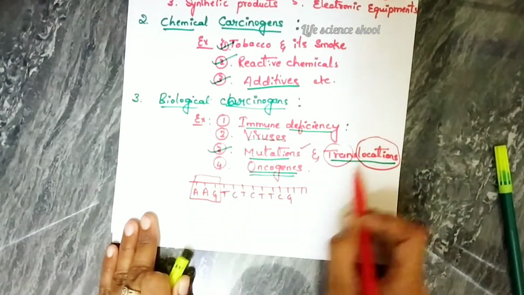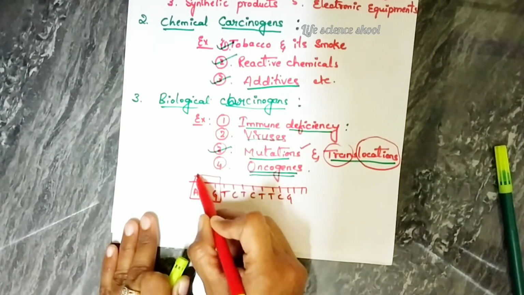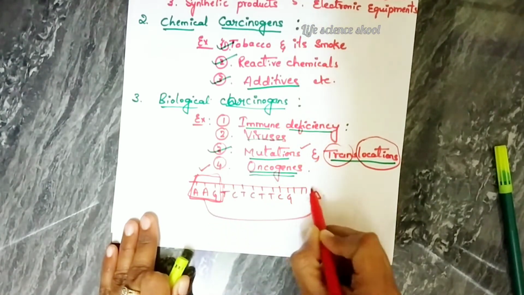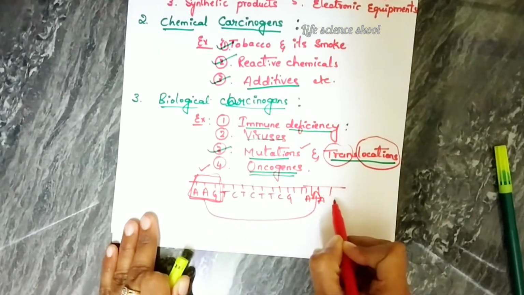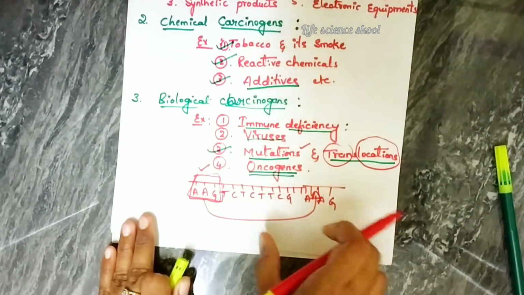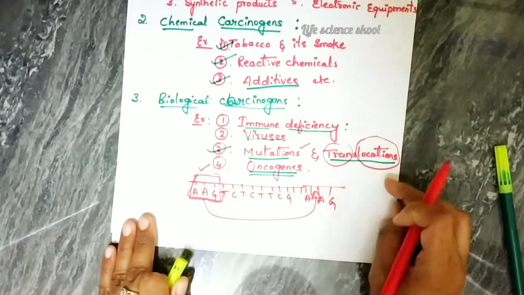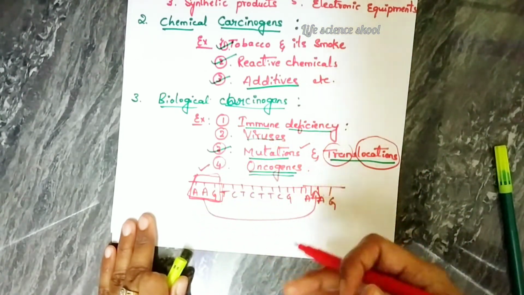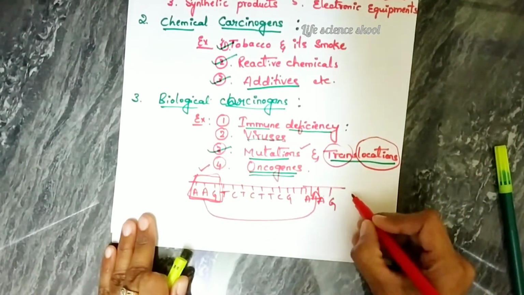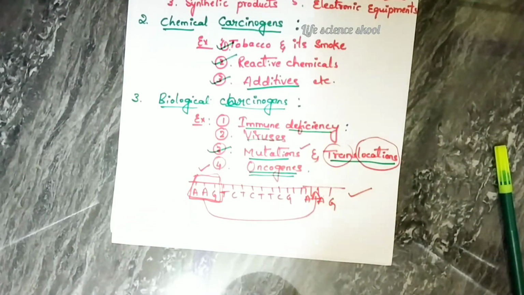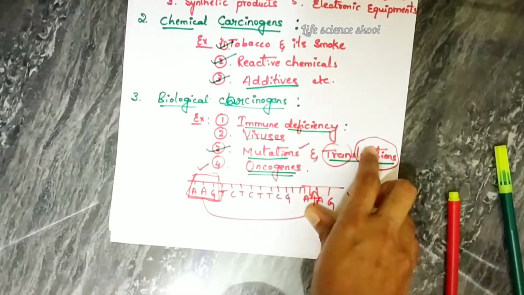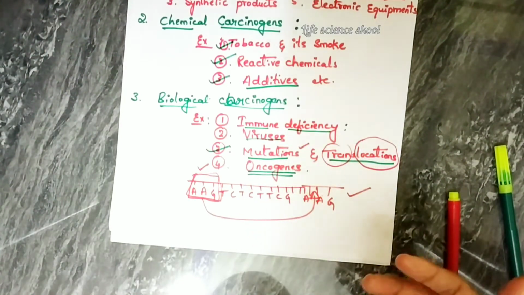This is one code. If there is a missing of this one, or this entire nucleotide, instead of being in the first place, it goes and binds here, this actually means translocation, the place is displaced. So that will disrupt the coding sequence, and it will interrupt it from doing the specific function, right? So that's why it leads to cancer. These mutations and translocations we also call chromosomal aberrations or translocations.